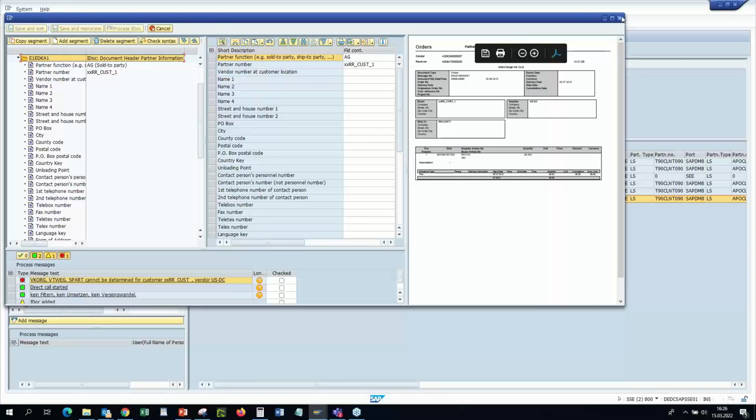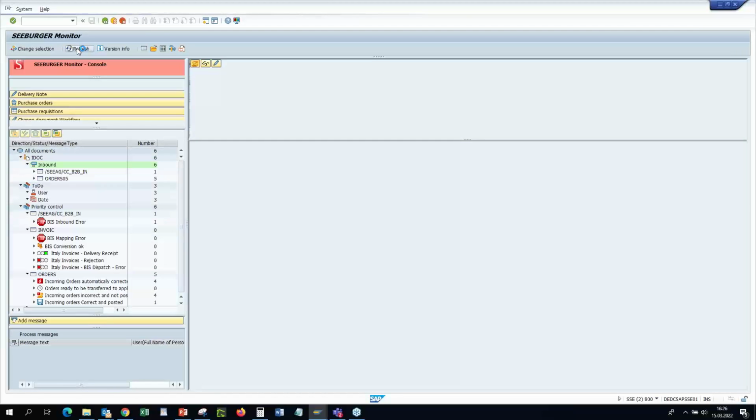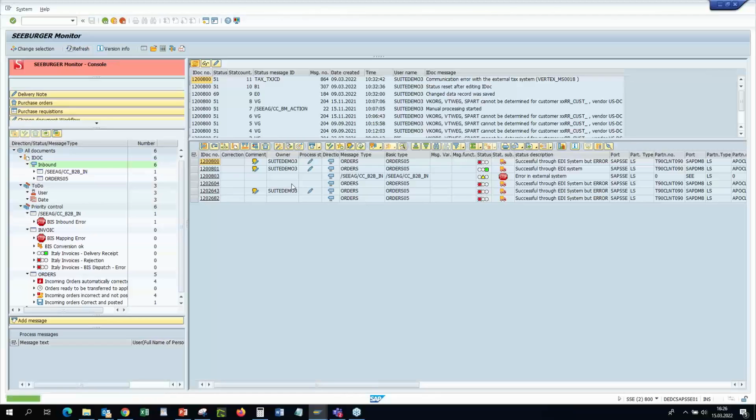I am not going to book it now. This is just the information. Then the message will be gone. One second, let me do a refresh again. Yeah, but here I have it for the status reporting. Is it here? Yeah, you see it here.